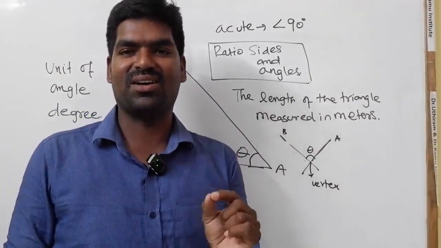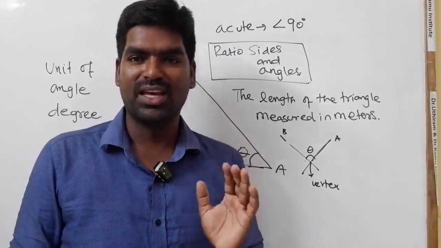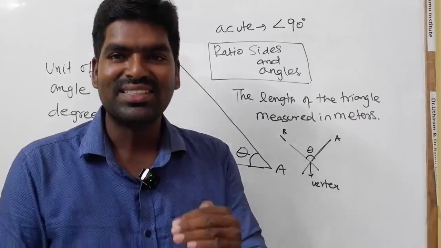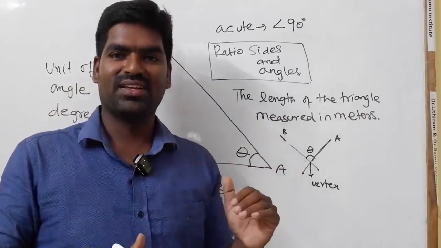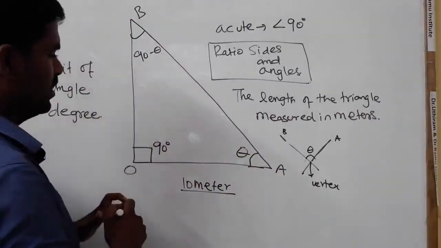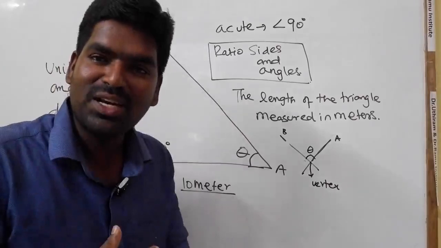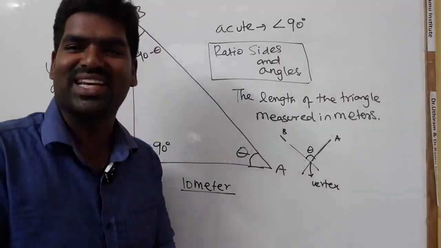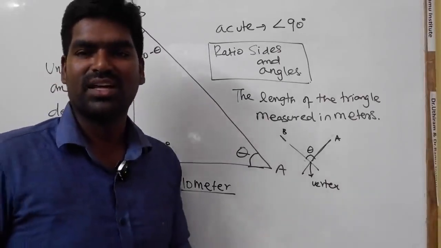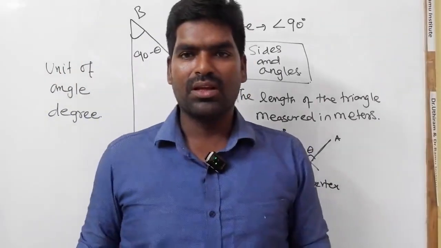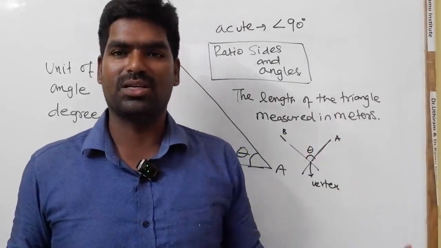This is the heart of the main fundamental, or core principle, of trigonometry. We are going to take the ratio of any two sides of the triangle, the ratio of two sides of the triangle, and that is going to be related to the angle between the two sides. That is the core fundamental idea about trigonometry. If you understand this, it will be clear to understand every single concept in trigonometry.